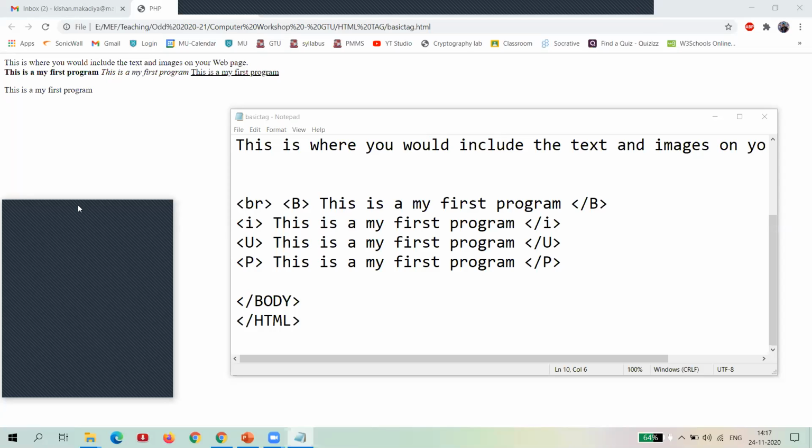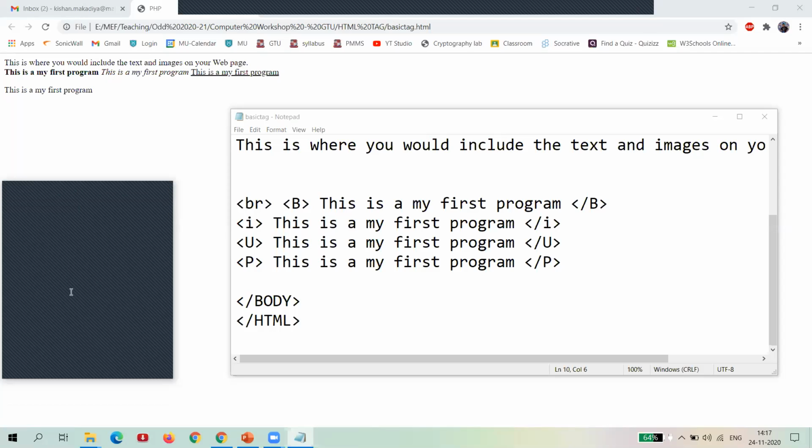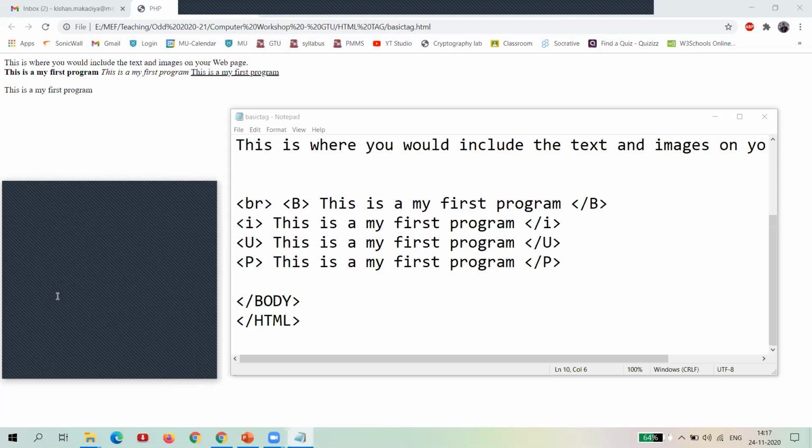Yes, I received two answers. One from Aryan, BR tag before italic. One from another student, Jalwant, also BR, good, and also Meet says BR tag. So yes students, your answer is correct.